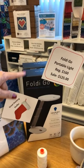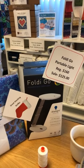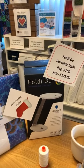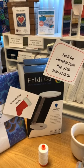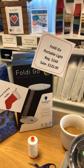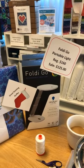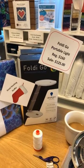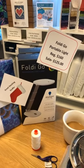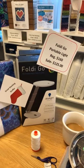We are down to two, and we will not be restocking these for the holidays, for Christmas. So make sure that you let us know if you want one of those Foldigo portable lights. They have 3 or 5 different light settings. I don't remember. But they do come with a carrying case. They fold down to a very small size. 6,000 K daylight lighting, which is really awesome for doing handwork or working on your sewing machine.